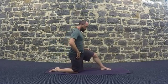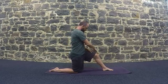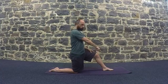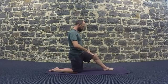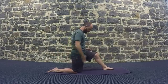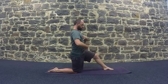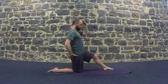So come back up, set it, make sure that this front foot can look past the knee, you can see the tips of your toes, absolutely important. You don't want to have your foot underneath here, you're not going to have the stability, and you're not going to be able to give yourself the leverage to come forward into the stretch. So bring this foot out forward, square up your hips. Make sure that you've got a straight line, rear foot, front foot, okay, good. Lift the chest up, belly brace on, glute on, shoulders back and down, tuck the chin, lift the head, so get that full energetic connection between all the soft tissue structures.